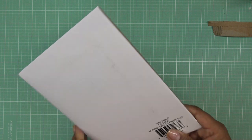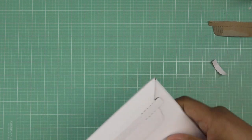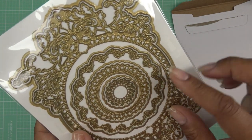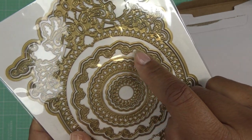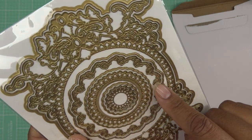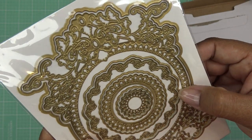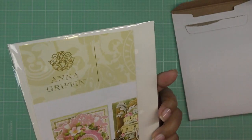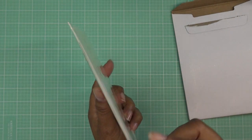And then what else do we have in here? And 3D Fancy French Frames. Now reading that, I'm like, do I already have these? I thought they said they were new, but a lot of times they'll say new, and it's something I might have already had. These are awesome. Look at that. Oh, I love that design right there. So that pushes in. That's embossing right there. Wow. So pretty. But there's a couple sets in here. It's not just that one that you're looking at there.